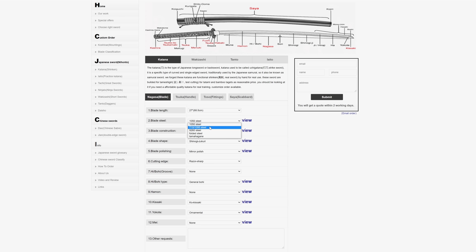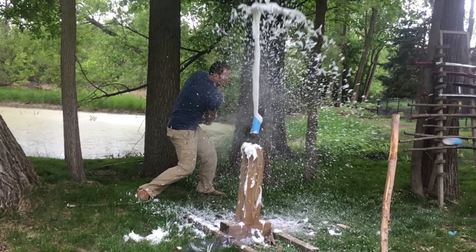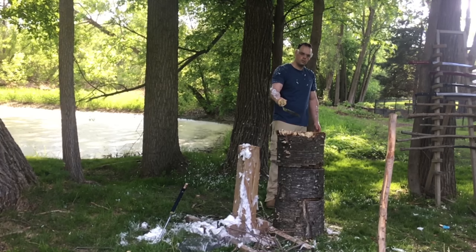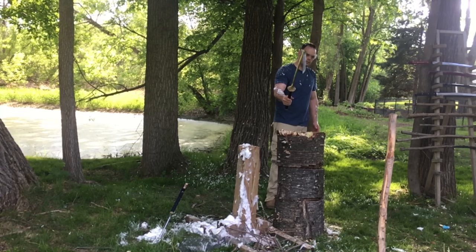My recommendation if you're looking for a good durable sword is to do a through-hardened 1095 or T10 blade. That's probably going to yield the best results because manufacturers seem used to it. 9260 and 5160 are great steels, but I think the forges in China tend to work with 1095 and 1060 a lot and bring the best characteristics of those steels out. So I tend to have the best results with 1095 or 1060 in a through-hardened variety from Chinese manufacturers. Most manufacturers have a 1095 or 1060 through-hardened option, and if you're looking for something durable to whack stuff with in the backyard, I think that is your best bet.